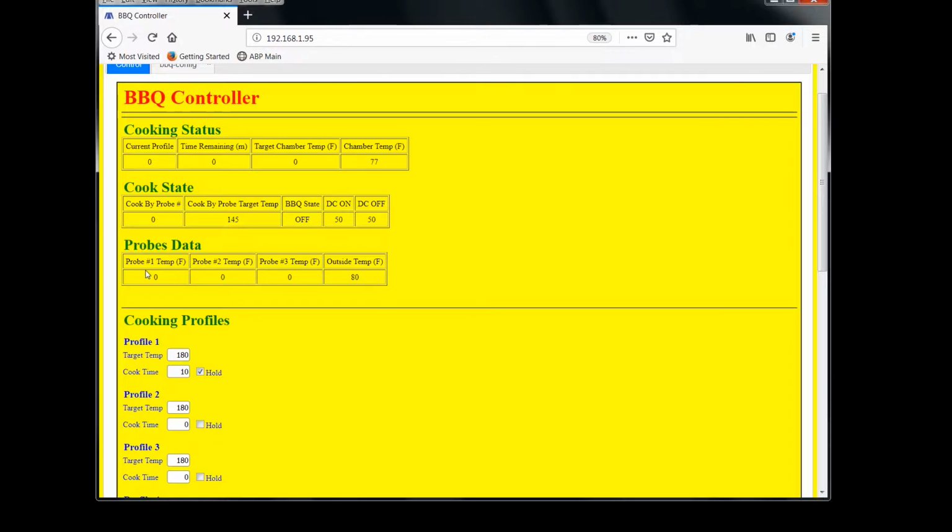And it's because it only polls the changes for the different types of probes like every 30 seconds. And I did that because most of the time you're going to set the probes up and not ever touch the thing again, right? So yeah, and otherwise it's just going to be using a lot of CPU cycles, and I didn't want to burn a lot of CPU cycles in the controller, and I'd rather have it serve web pages or measure temps.